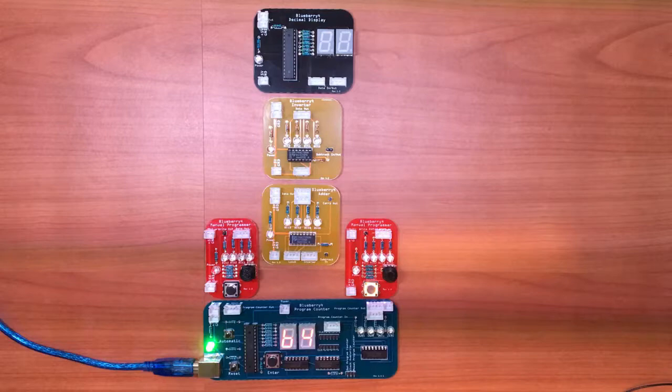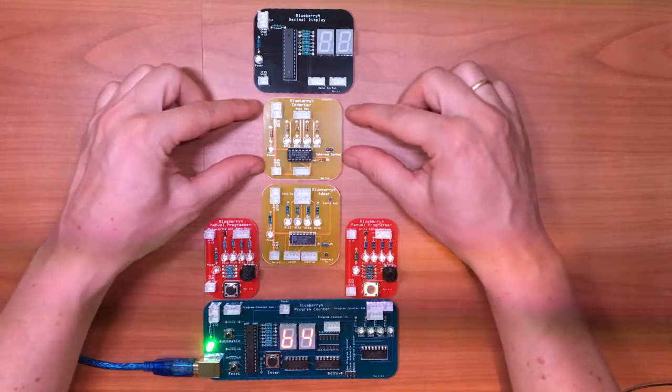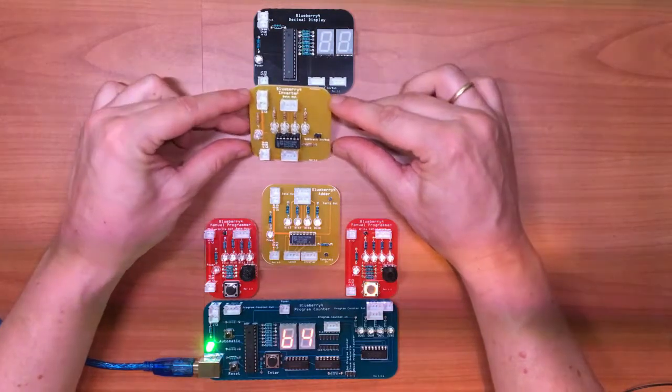Hello and welcome to this third tutorial about the Blueberry 4. Today we're going to look at subtraction. Now if you have watched the second tutorial about addition, you will already be familiar with the basic concepts of adding two binary numbers.